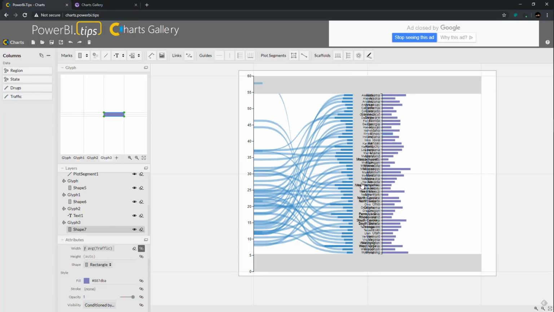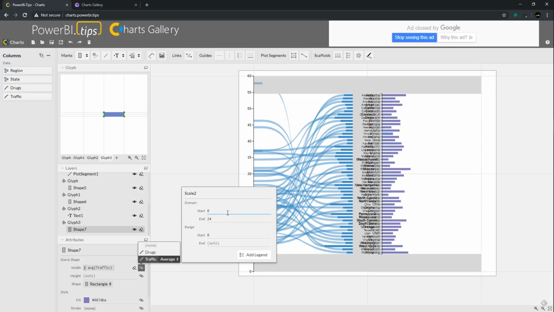There we go. Now we can see these numbers are much higher, but I do know for a fact that this is actually changing here. So if we click on the bind data for this one, the data elements for the traffic information only go from 0 to 24, which it auto scales automatically. So we technically don't want this. We actually want to have the same scale as the left-hand side. So if we change it to 60, now the scales of both bars on both sides of the chart are identical.